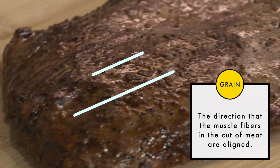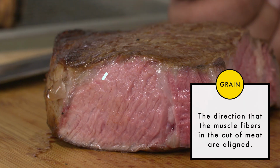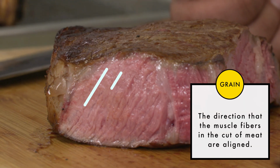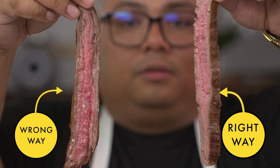All right, so what is grain? Grain is the muscle fiber of the meat, especially in beef and especially in poultry and pork products. We have to really pay attention to the structure of the meat, because if you slice with the grain, it becomes super tough and it's really hard for you to bite into it.